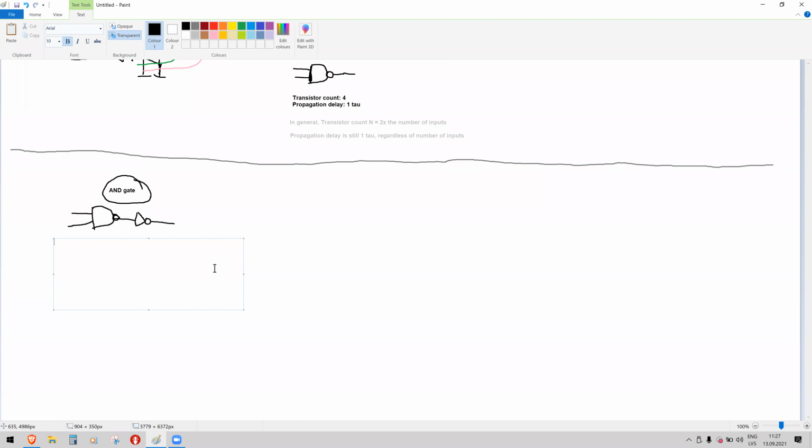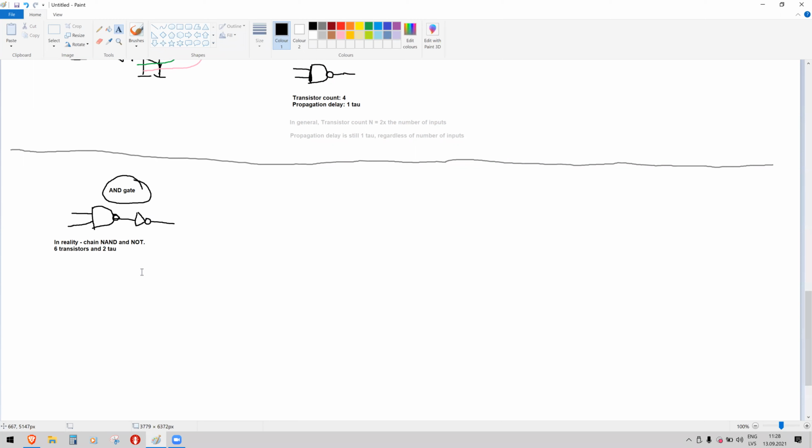Okay, somebody says 6 transistors and 2 tau. Exactly. So basically, this is the reason: an AND gate needs more transistors and is 2 times slower.